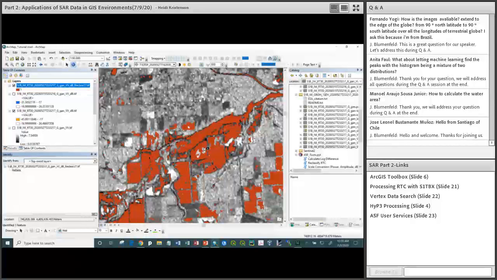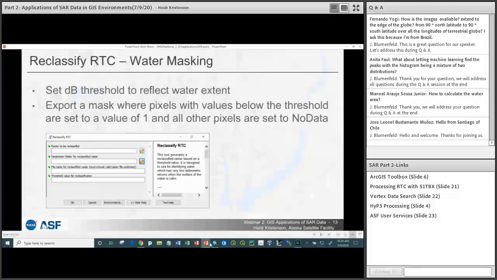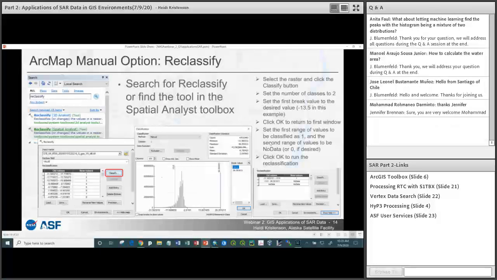And you can use that for analysis, either multiplying things by this mask to determine what's water and what's not, or if you just wanted to have a visualization that you added on top of other layers, you could do a variety of masks through time and just show the progression of the water inundation. So I'll go back to the slide deck and we'll talk about how to do this manually.